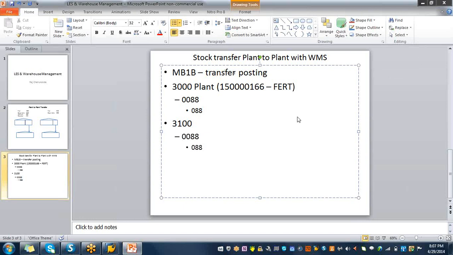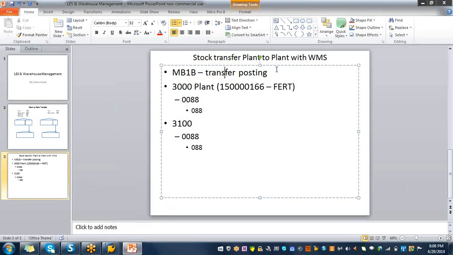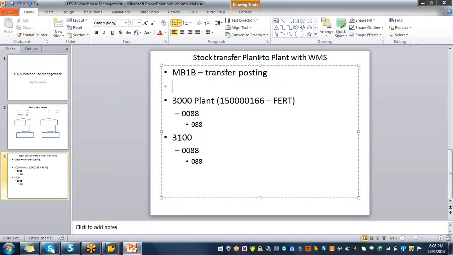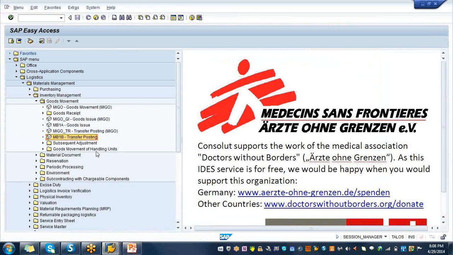Okay, transfer posting. So when you do the transfer posting, first of all, you got to know what would be the movement type. So the plant to plant movement type is 301. You'll come to know. Okay, so how you are going to know about this?